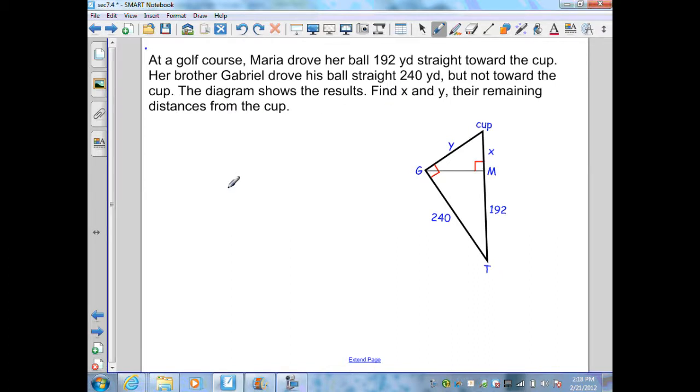This is very similar to our last problem that we're led to believe to start with y. And if we do that, we can kind of do this in our head, that y is a leg. Therefore, corollary 2 tells me that I have a geometric mean that has y, and we have another unknown, which is the length of the entire hypotenuse. Therefore, that gives me an unknown of y, an unknown of the entire hypotenuse, and an unknown of the segment adjacent to that leg. So that won't work.